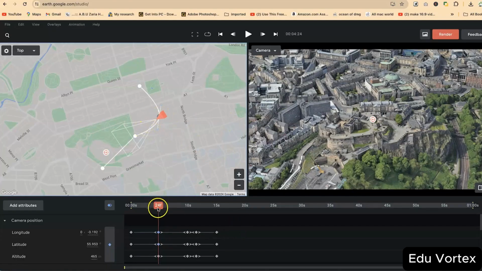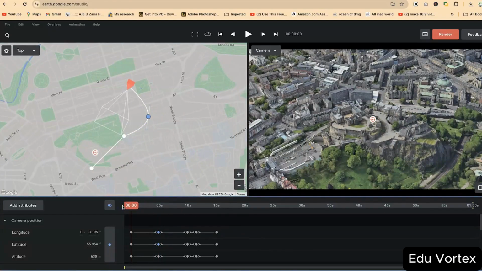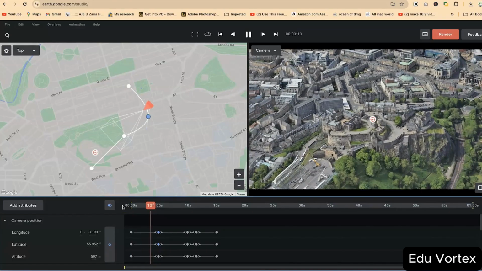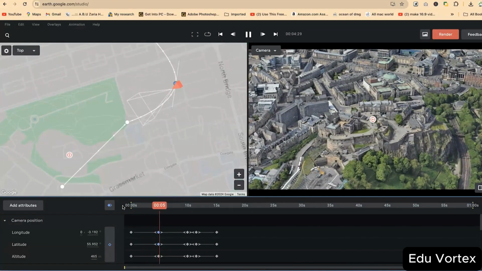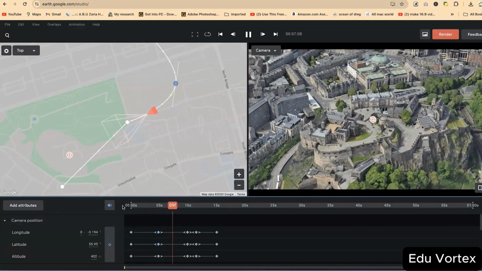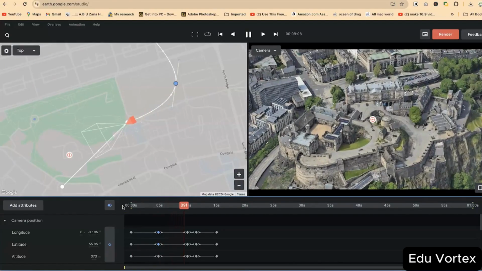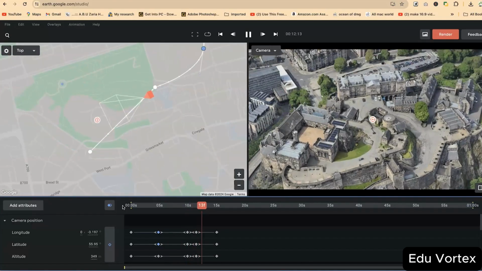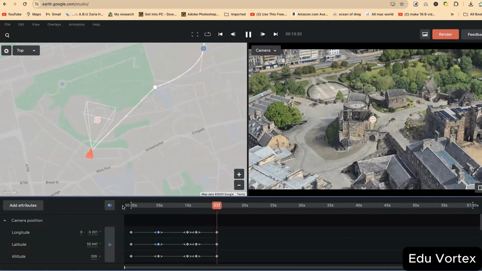So you can try to play from the beginning, and I want it to have this circular movement around the castle. So you can see it is now showing us the circular movement. It's not just going directly to the castle, but it's showing us the circular movement and then centering to the point where we stopped. Then it now zooms and shows us the other section that we're interested in. So this is actually how to deal with different kinds of keyframes, add them and play around with them.